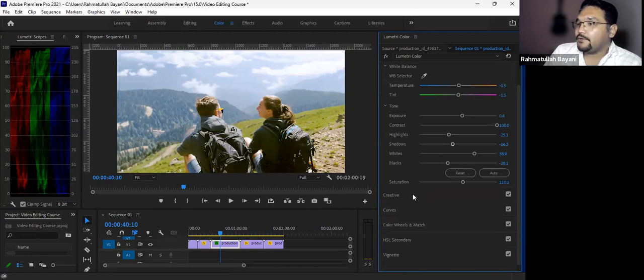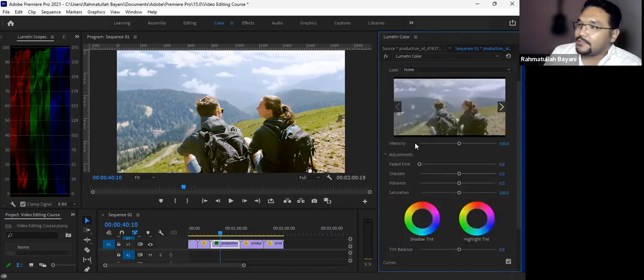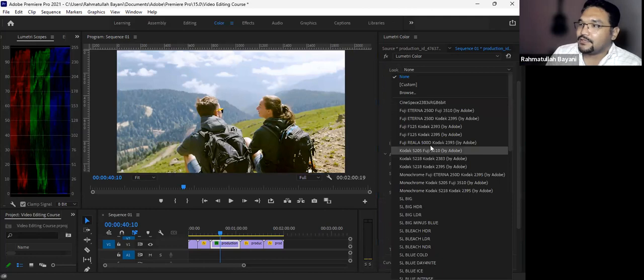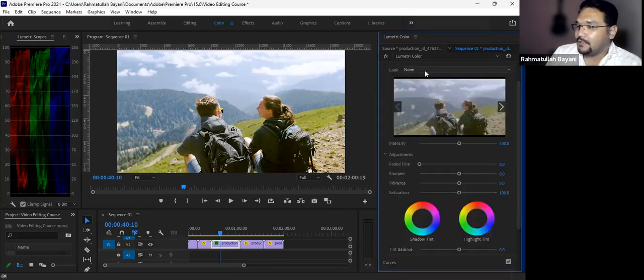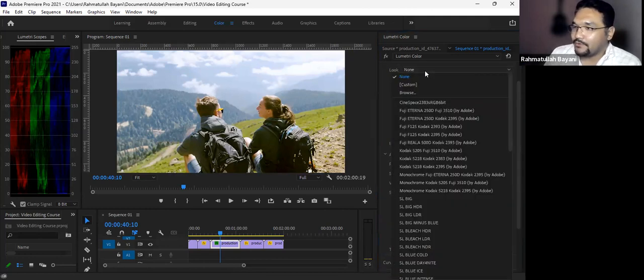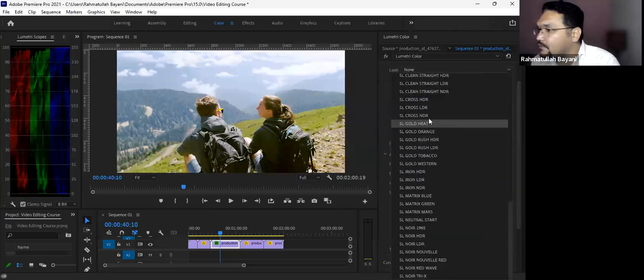So if you go to creative, you can see there is a window of your footage, and again there are some presets that you can find in this drop down. If you click on this drop down, you can see a lot of presets. So I'm going to apply one of these.